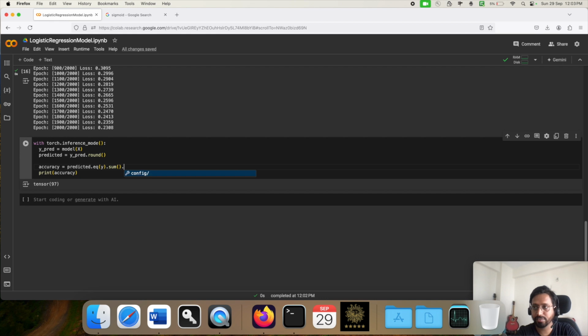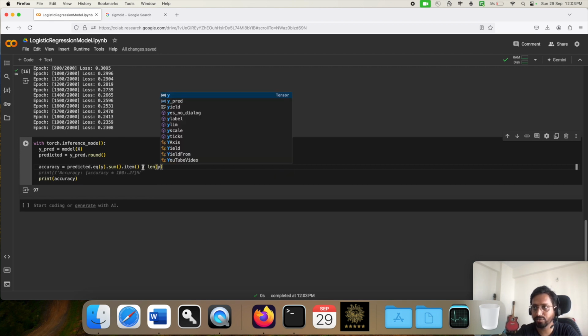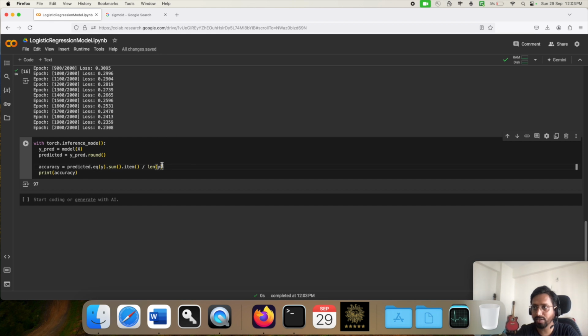And if I just use item, I can get the float value, and then I can just divide it. I don't want a tensor, that's why I'm using dot item. The y has a length of 100, so it is giving us 0.97 accuracy.